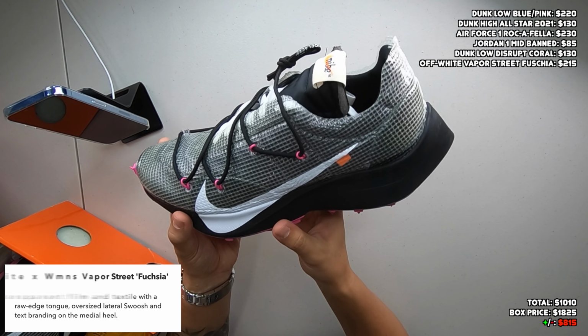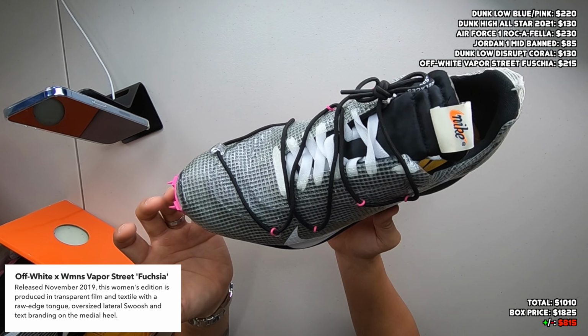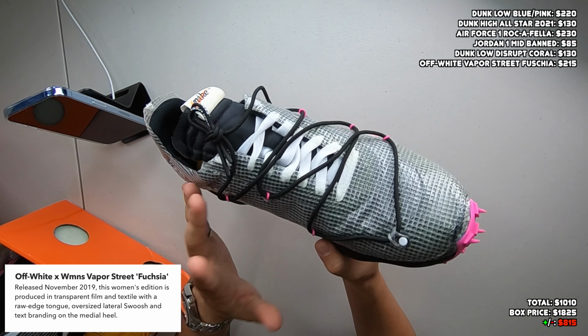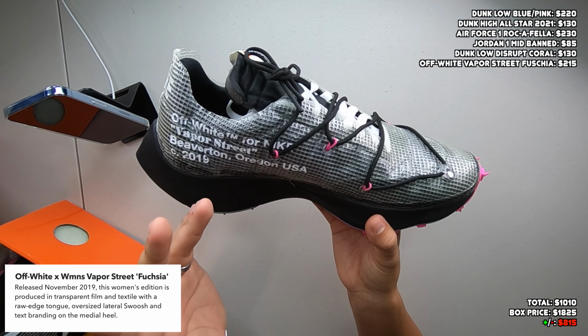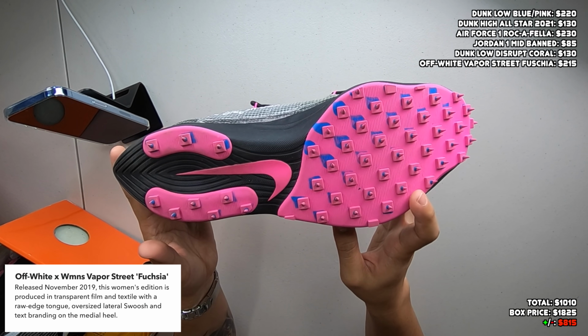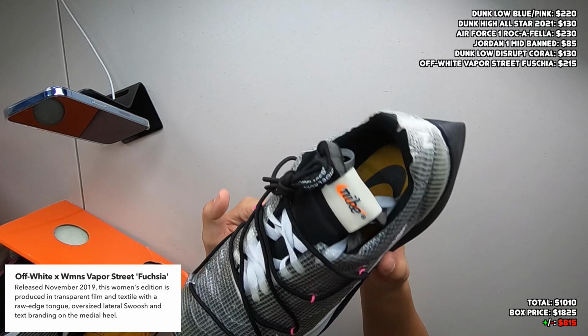So you guys can check it out over here. This is that black and pink colorway. And the main thing that's wrong with this shoe, I mean the upper, it is what it is. This is kind of what you expect from an off-white design at this point. It is covered in all plastic though, which is kind of weird. Bottoms though, this is the issue. They're spiked bottoms. They're supposed to be made for terrain, like hiking and stuff. And yeah, it's just too funky of a shoe, too crazy. And hopefully it doesn't sit on the website for too long.